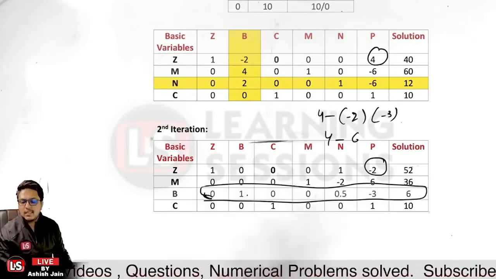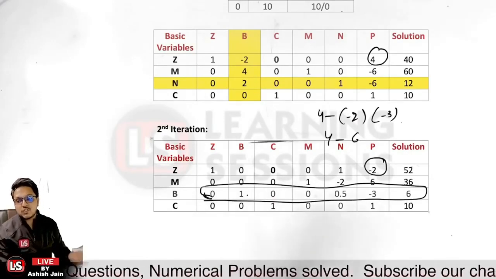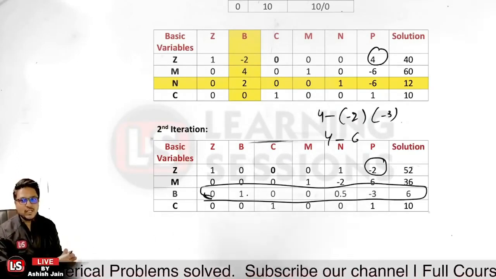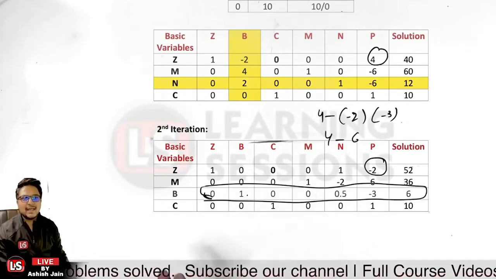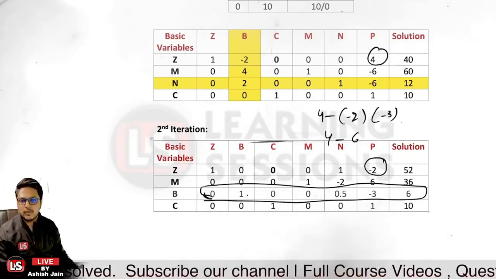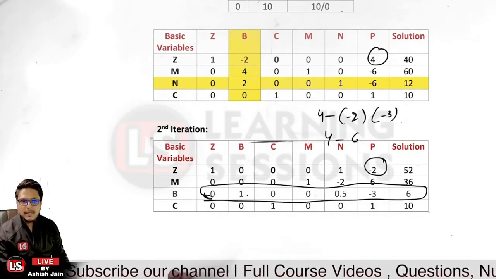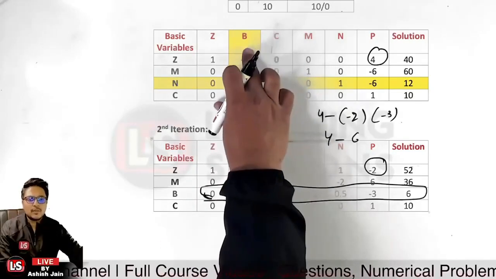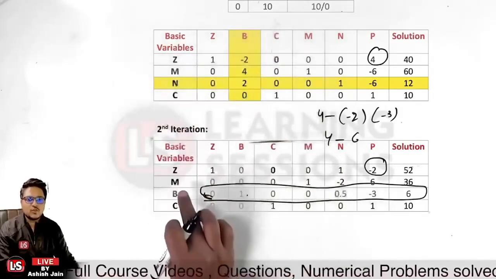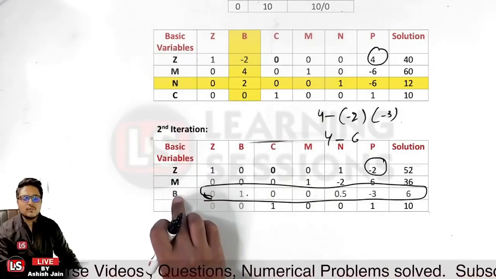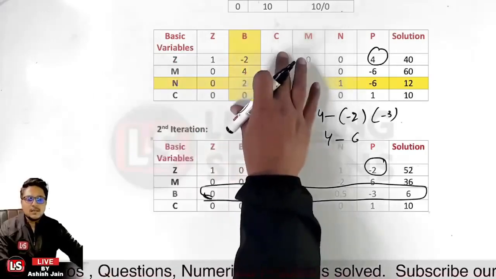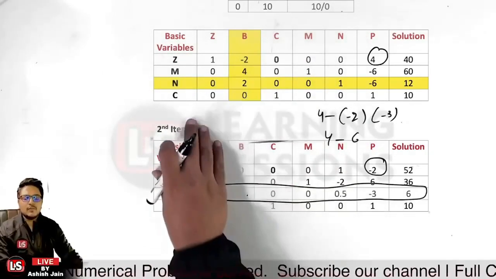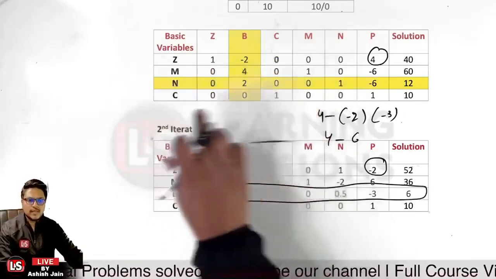It's quite easy, but let me tell you that last time, and also the time before that, a 5-mark question was asked from this only, where you need to write the entries related to it. What would be the entry related to it? The replaced entry is n. Yes, I already told you that we need to replace this particular column. We need to replace n by b over here. So we just wrote n by b over here. In the first iteration, we replaced p by c. In the second iteration, we are going to replace n by b over here.